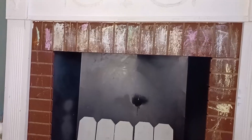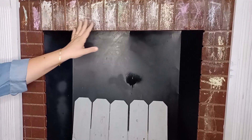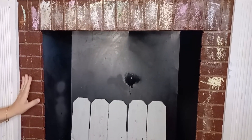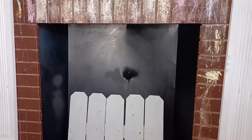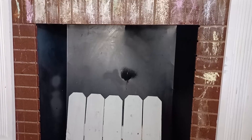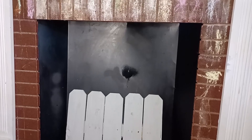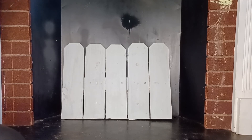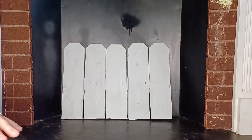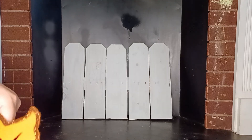Here down at the bottom of the mantle, my daughter has completely gone Picasso all over it — scribbled and chalked. On this faux chalk surface it's really hard to get anything out, so we're going to have to paint over it. A mantle redo upcycle will be coming shortly. But I wanted to share a mom hack I've learned: with kids getting into your decorations on top of the mantle, you can always just throw out a few cheap decorations at the bottom for them to play with. I started with this little wood fence that I picked up somewhere a few years back.